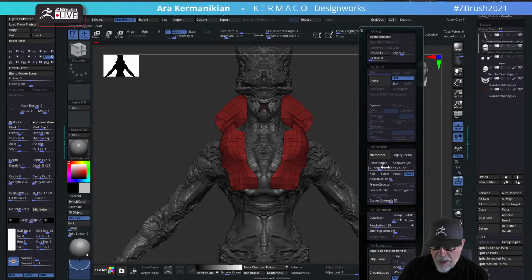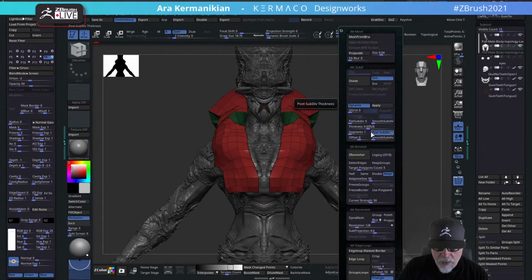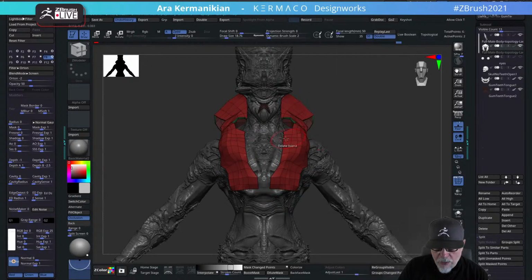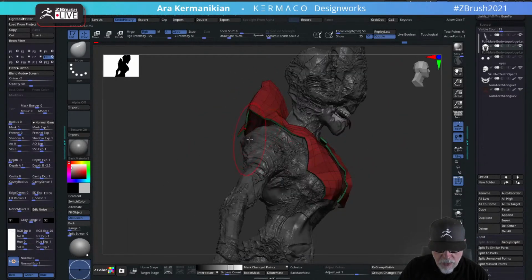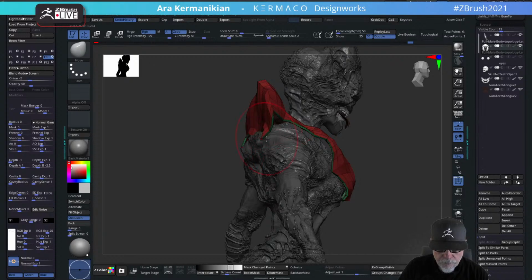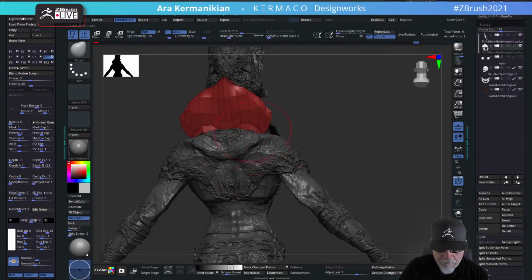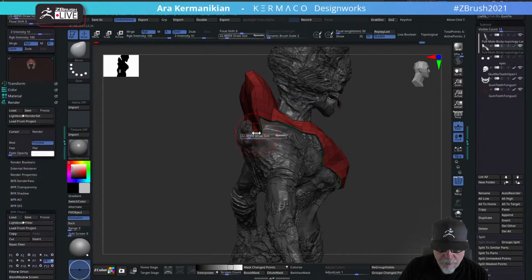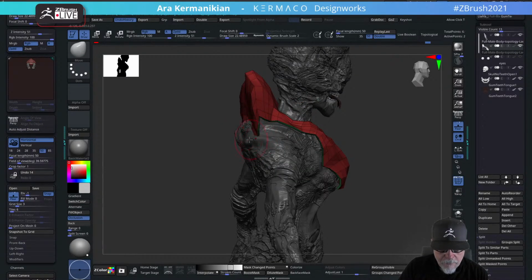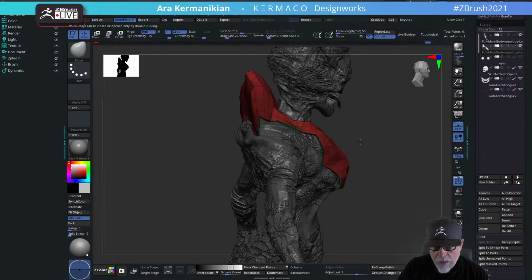I'm just being innovative and doing it this way. All right. Then here I'm going to go ahead and turn dynamic on, turn smooth off, and add some thickness to this just to see what it would look like as a big part on top of what's there. And just start molding this into, maybe it goes into here. Like so. I don't know what happened over here. Let me just minimize all these menus. All right.